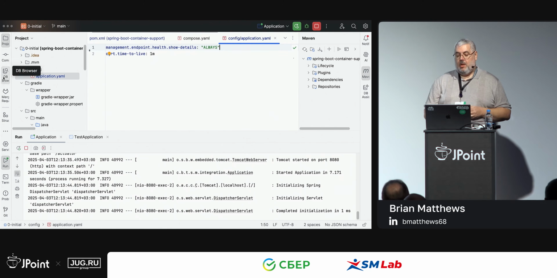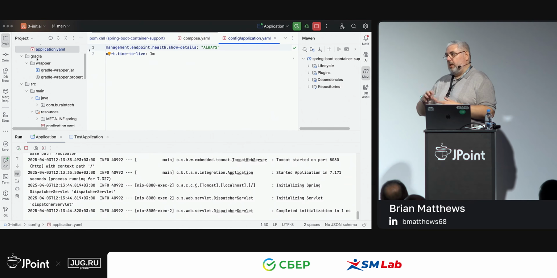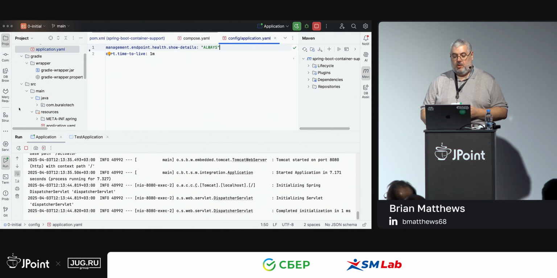So I'm going to take that out, and what I'm going to do is define a connection details factory for Docker Compose and Memcached.